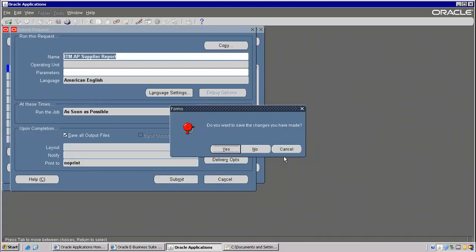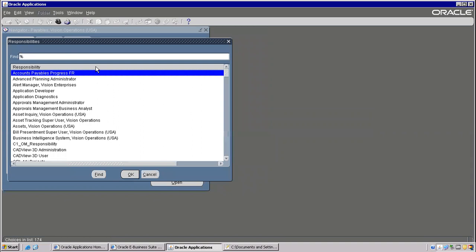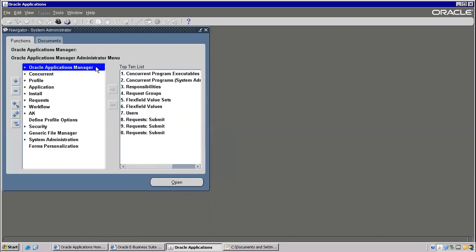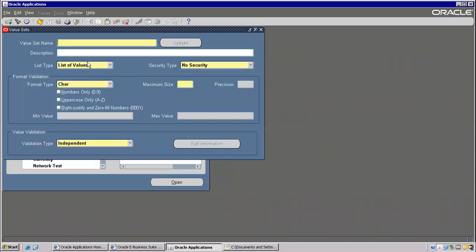Go to system administrator or application developer, both the places. Application validation set. Okay. Now ITM none.